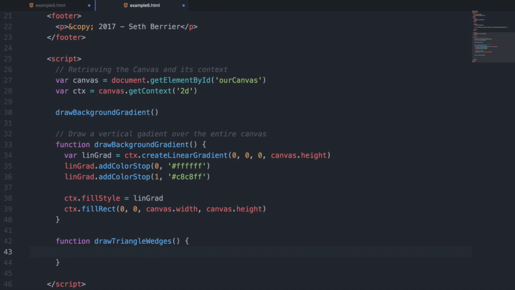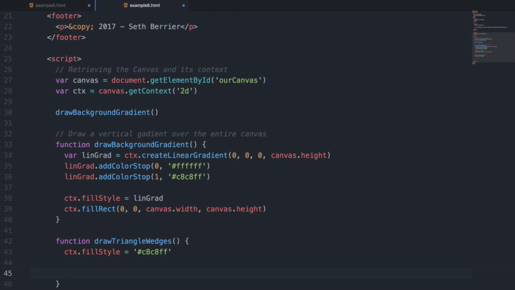The idea itself is pretty straightforward. Again, I'm going to use that same purplish color or lavender-like color I had before. So I'm going to say context.fillStyle equals, and this time I want just that final color that we had on the gradient. So it's going to look like that.